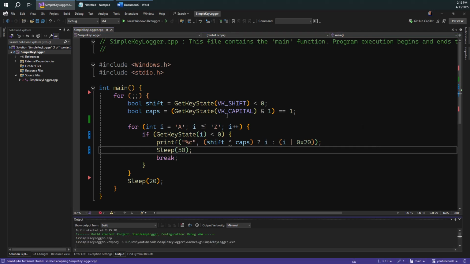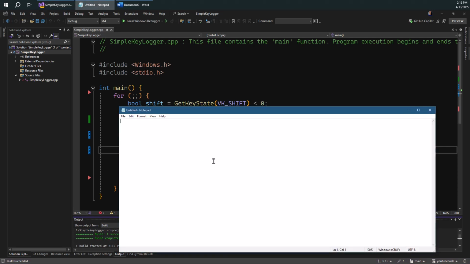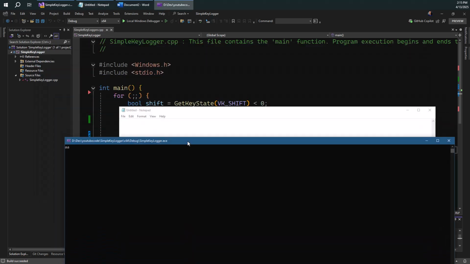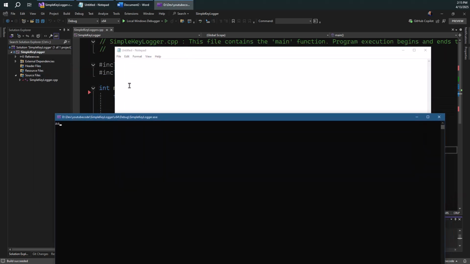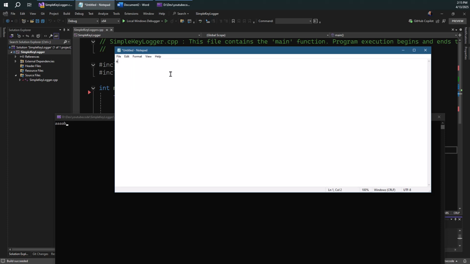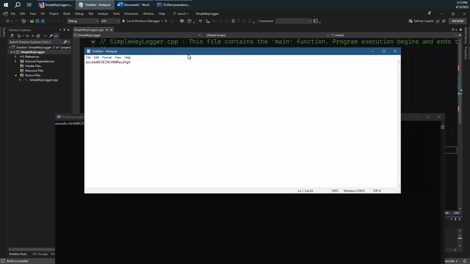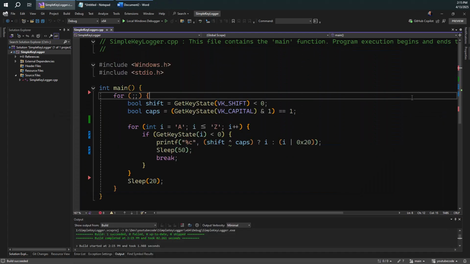Let's make sure that actually works as expected. So first, let me just clear everything here. And you can see that we see this clearing here. Let me just change the order here. So if I press A, B, C, D now, we get small letters. I press Shift, we get capital letters. I'm pressing the caps lock and just using some keys, we get capital letters. And if I go ahead and press Shift while the caps lock is also set, then we get small letters. So it works as expected, it works correctly now, which of course is a good thing.